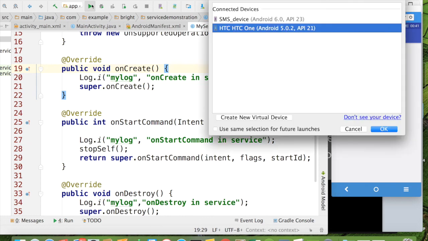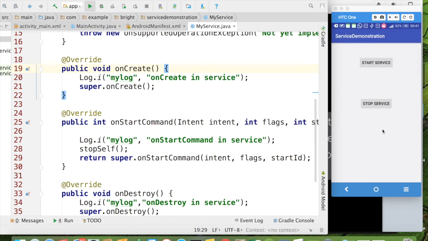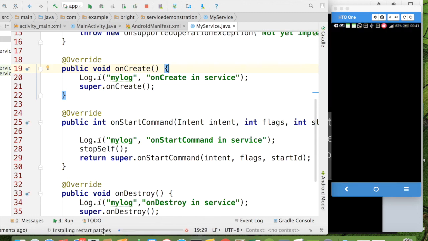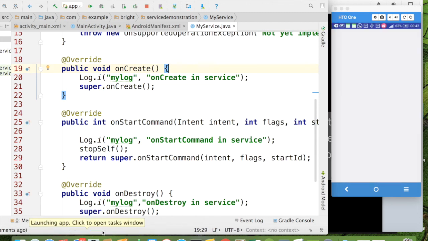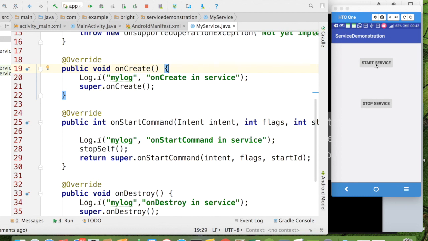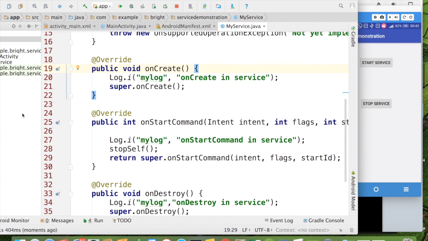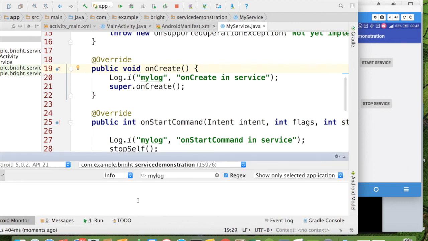So let me run it again. So it is again running. Yes. Now let me take the Android monitor also.